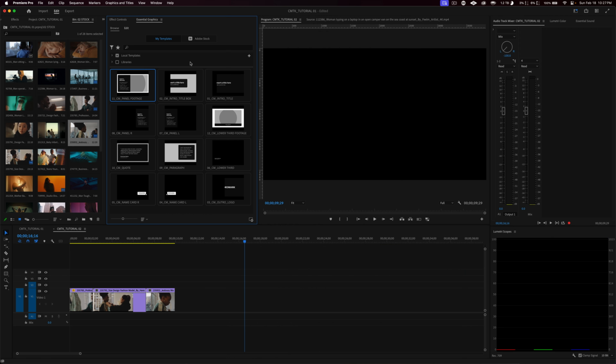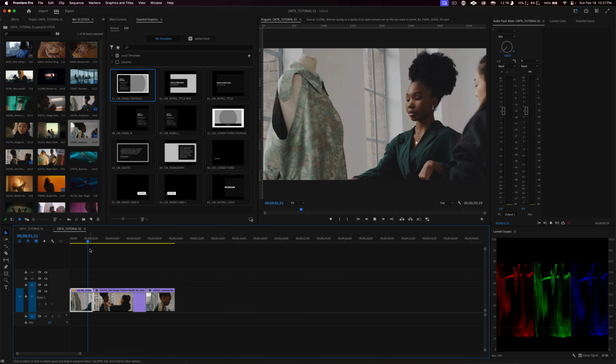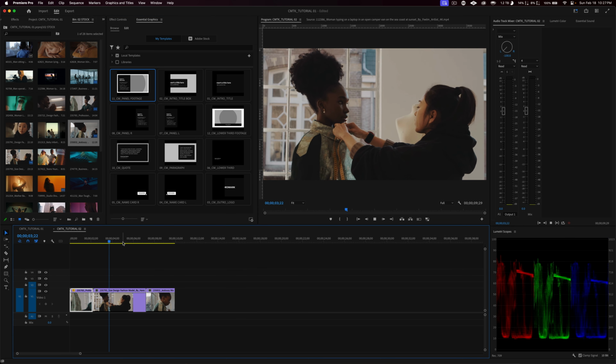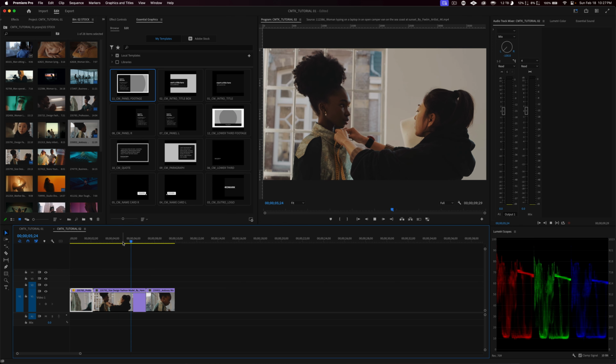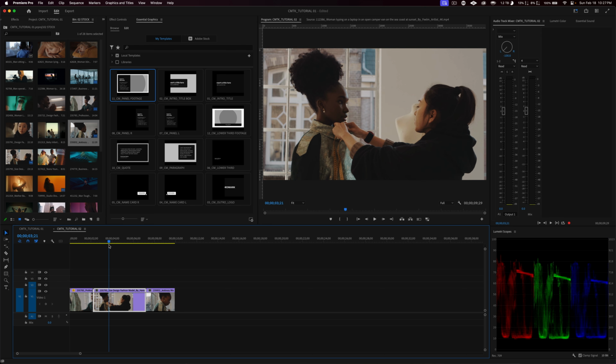All right, welcome to tutorial 2, which is Elevate Your Edits. And I've got a couple clips pulled up here that were from the promo of this gal being fitted for this dress or shirt or whatever it is. And we're going to go through using the templates in a unique way, but to show you that all the capabilities are still available in Premiere.